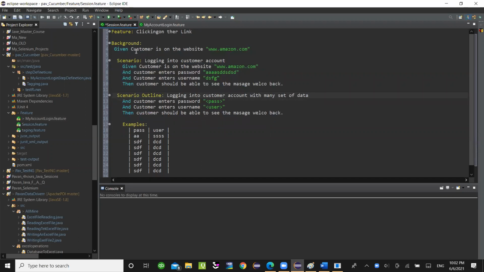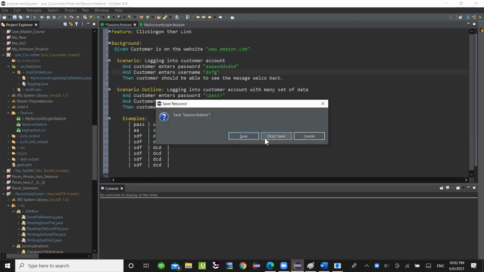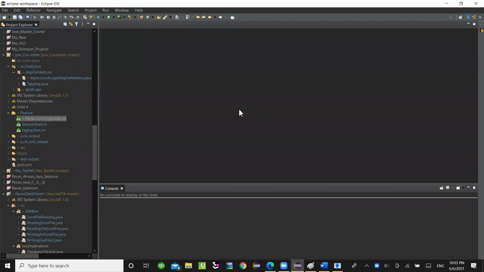The background keyword is used whenever we have any step that is repeated, okay? So now I deleted 2 lines. Instead of 2 lines, I have only 1 line because these 2 were repeated. This is the same thing. I'm going to delete this, don't save. I hope you guys understood. You know that, but when you write it, you should show that you've been doing it for many years, okay? Very important.